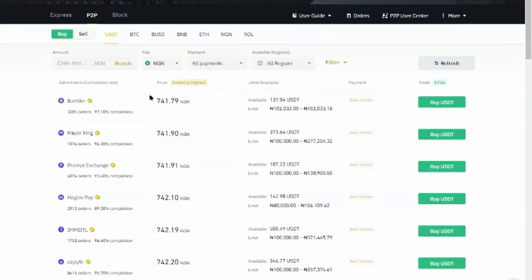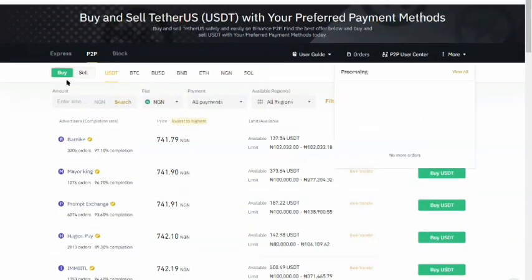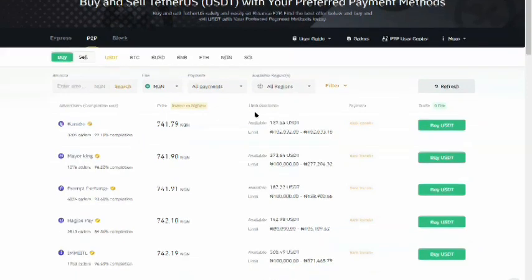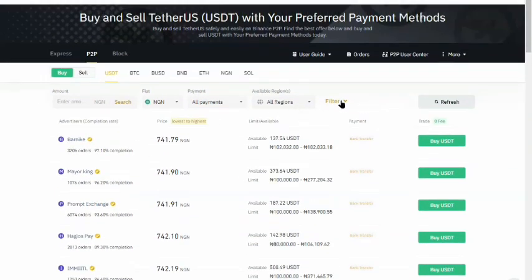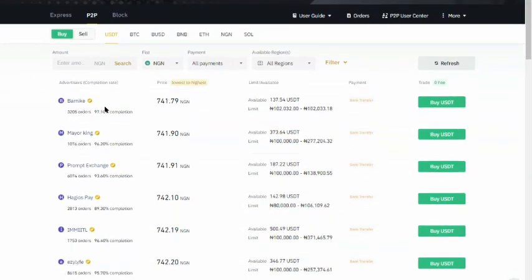Now you want to make sure that you are on the buy section. If you want to sell, you need to go over to the sell section. And since we're on the buy section, you also want to check out the filter button. Now on Binance P2P, there are 2 types of traders: the verified traders and the non-verified traders. The verified merchants usually have this logo, which says verified merchant with high trading volume. As a new user, Binance usually recommends you deal with these individuals. Users that are more experienced could decide to deal with anybody once they follow the key principle, which lies in the fact that you need to know if this person is experienced.